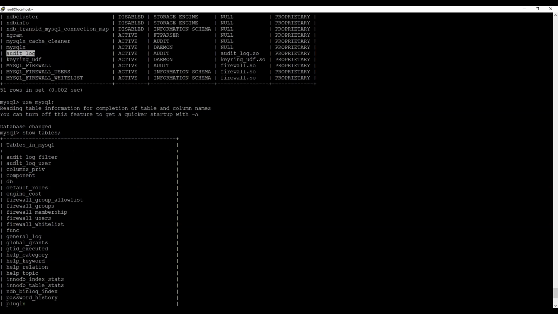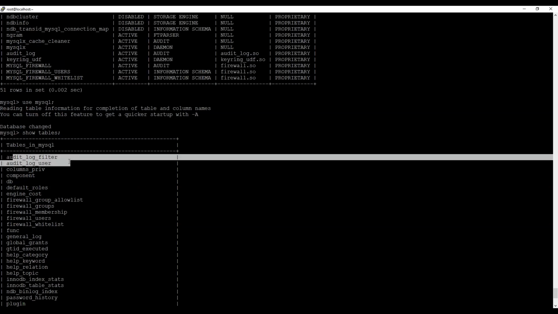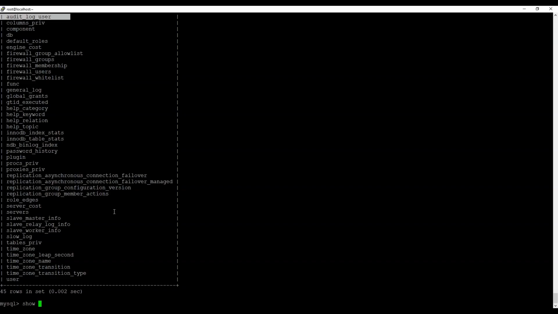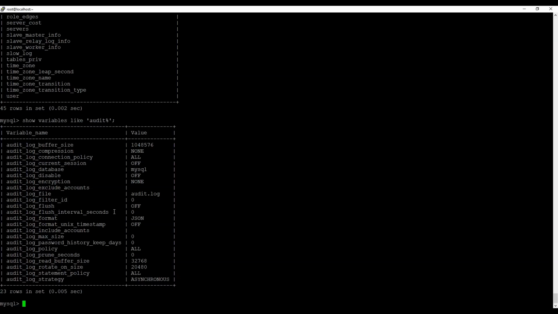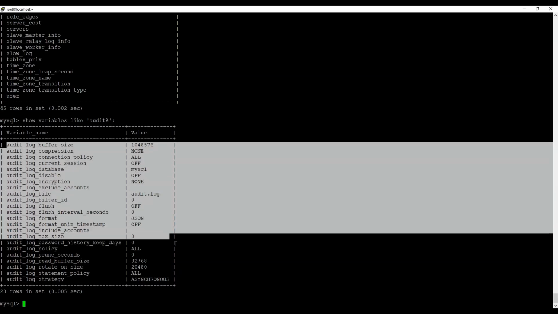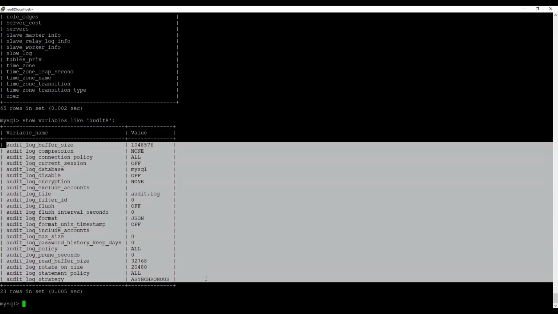These two tables got created as part of the installation of the audit log plugin. And all of these variables help you to configure the audit log plugin as well.